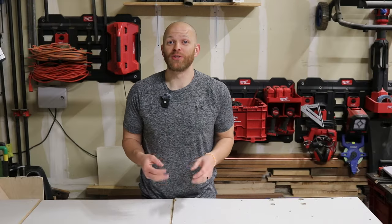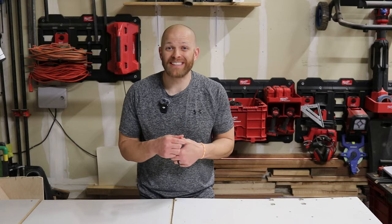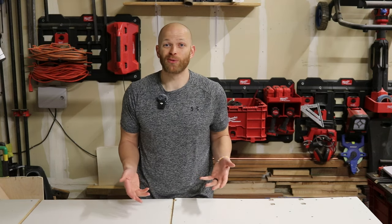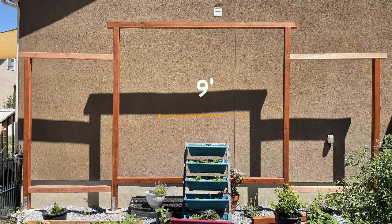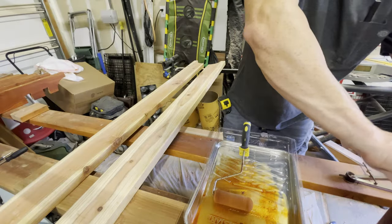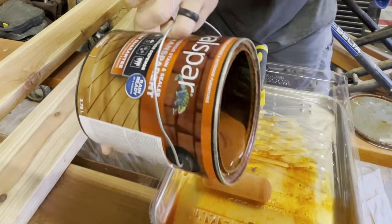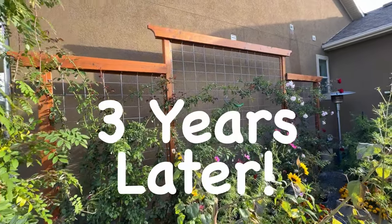Step three is adding your structural lumber — your vertical posts and horizontal beams. The nice thing is you don't really need that many tools: a drill and a screw gun, a ladder, and a post level, which is awesome because it clamps onto your 4x4 post and tells you if you're level in both directions. I went with redwood material because of its natural resistance to rot. For vertical posts and horizontal beams I went with 4x4 material for structural integrity — a 2x4 would not span the 9-foot center section without sagging over time. One thing that will save you a lot of time is to lay out all of your pieces before you install them and stain them. I placed all of ours on sawhorses and did two coats of stain on all sides. I used Valspar stain in the redwood tone — for vertical applications it's rated to last 8 years, and coming up on 3 years it still looks amazing.